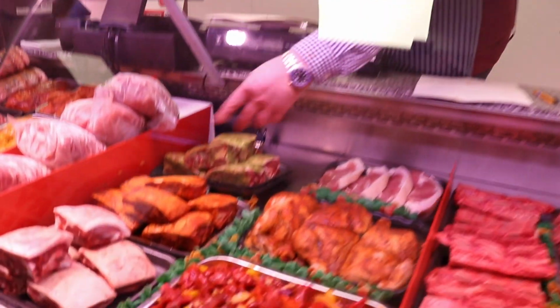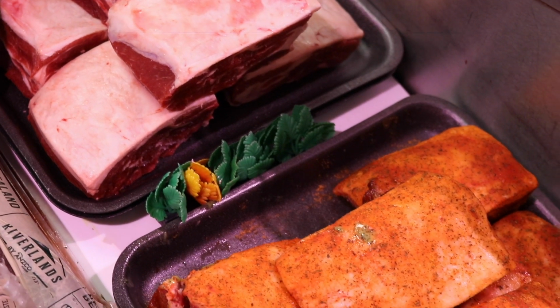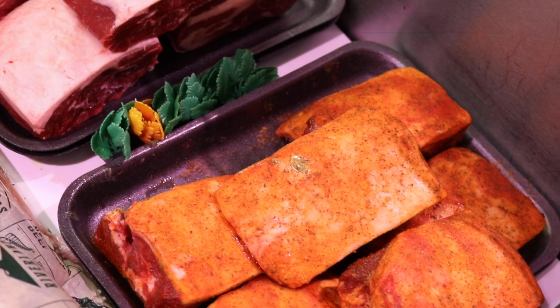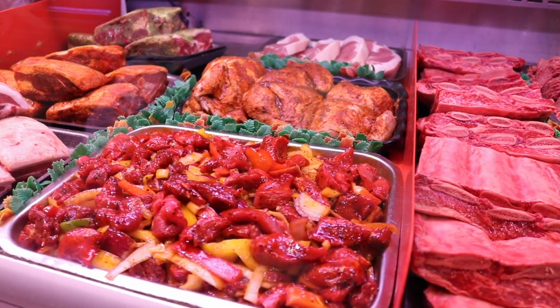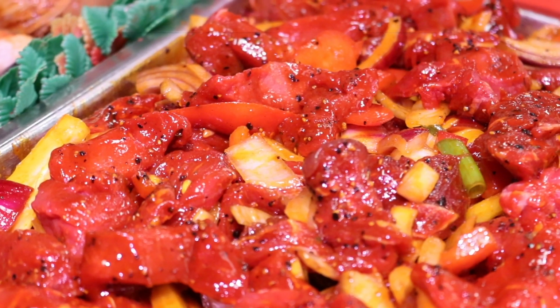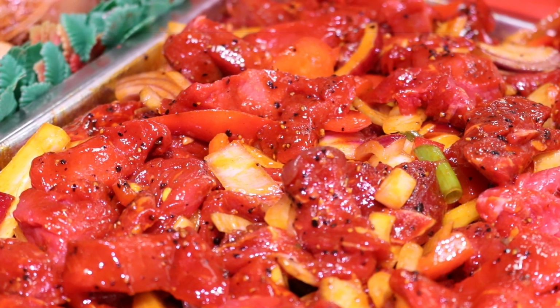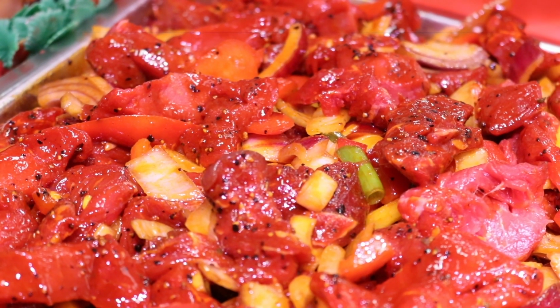Lamb rumps, versatile as ever. 3 for 12 quid. Really good for doing that restaurant quality food. I've done a stir fry this week with the trimmings from the fillet steak. So it's a fillet steak stir fry in Alabama glaze, £3 in weight for a tenner. I think that'll be the Martin of Fire deal this week. I think that'll absolutely fly out quicker than fast.